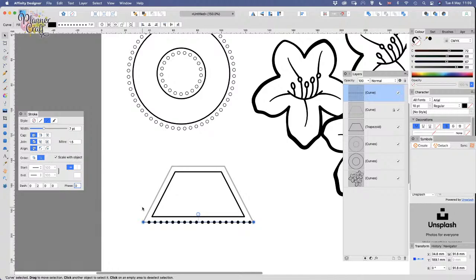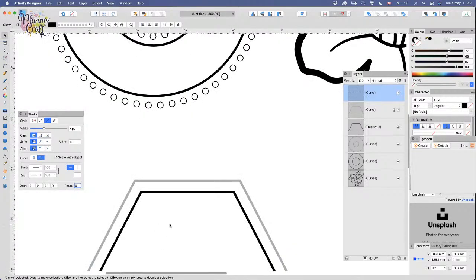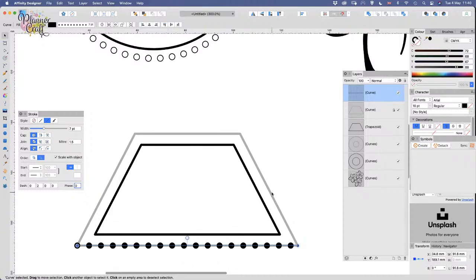So instead what you can do is we can actually do that as a more manual process by doing side 1, side 2, side 3, side 4. And you can do a little bit of cheating on this shape, because obviously those two sides are going to be the same.